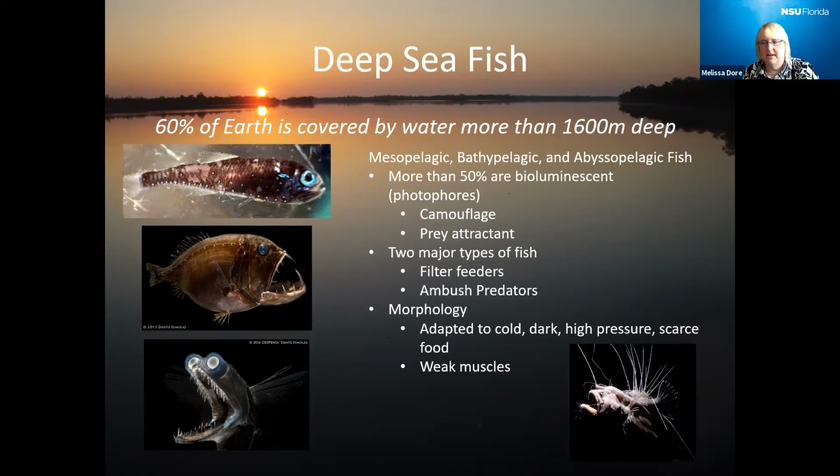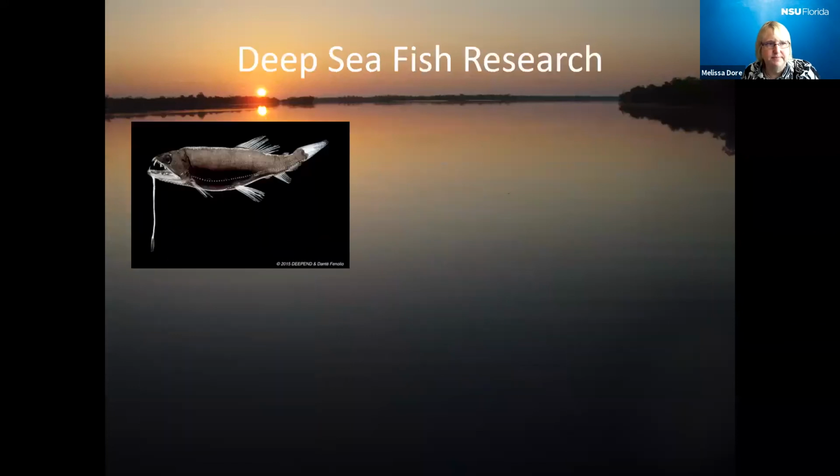The other thing they have are these organs that they can use for sensing. So that's just another one. If this one down at the bottom finds something, it can swim away quickly at that point. So, very low metabolism; again, that goes with the weak muscles.